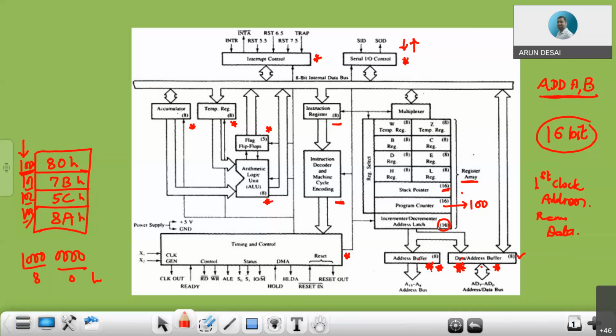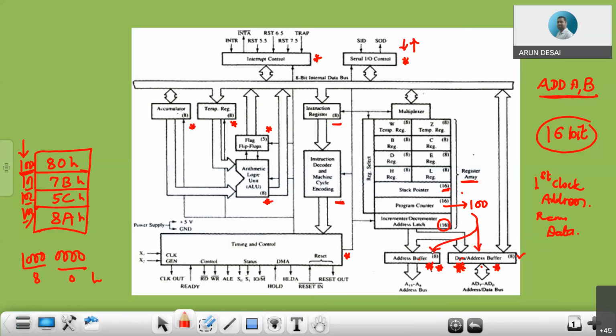So first, when you write a program, opcodes are stored inside memory. The initial address of any program, you need to give it to the program. In this architecture, that address is initially stored in the program counter. That address is passed to the address bus in the first clock cycle.